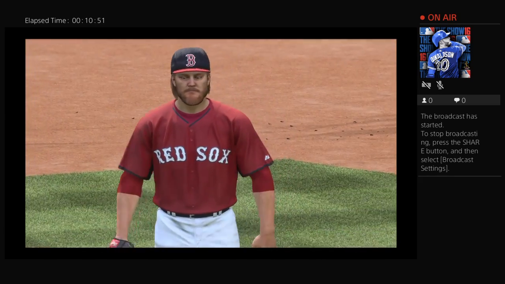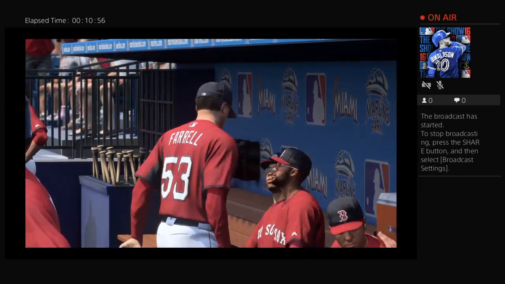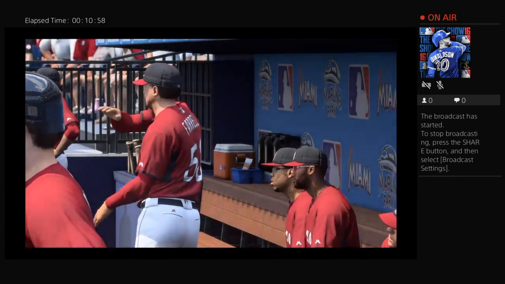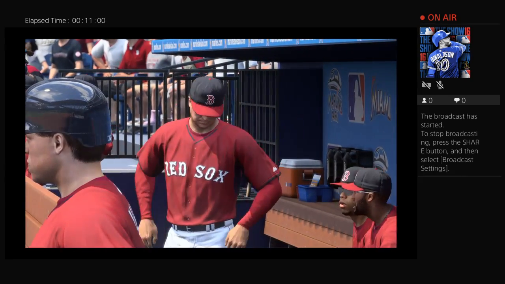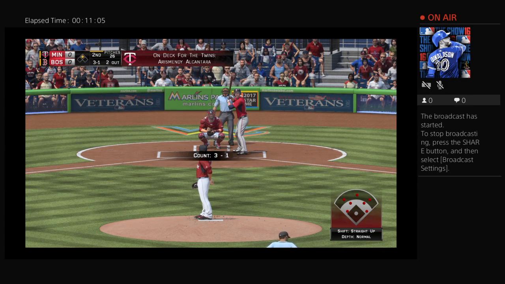Well, plenty of mistakes to go around here on this play. First off, the runner breaks much too early over there at first. So he should be dead to rights out there, but then the defense lets him off the hook, and he winds up taking second anyway. No score here as we play inning number 2.